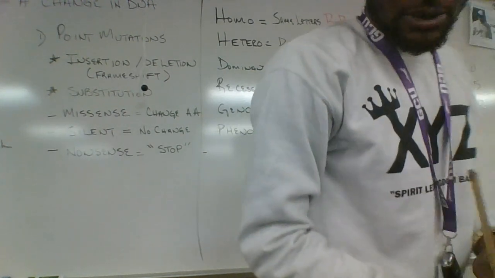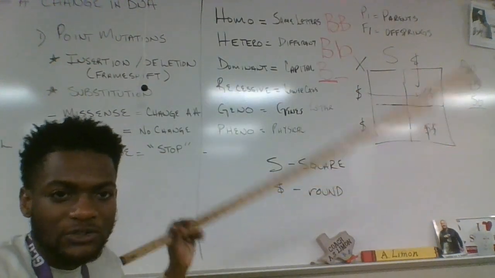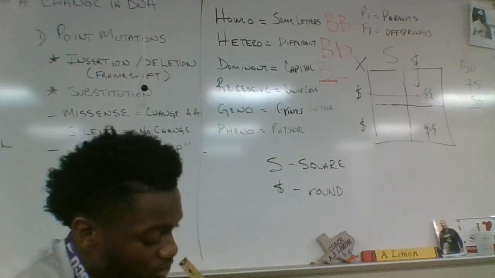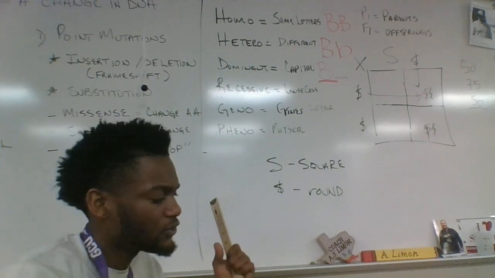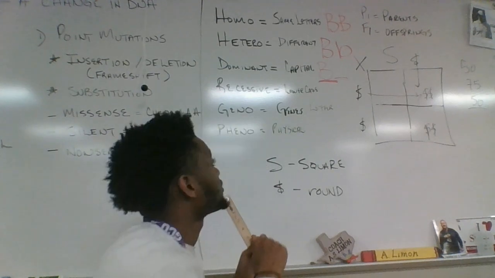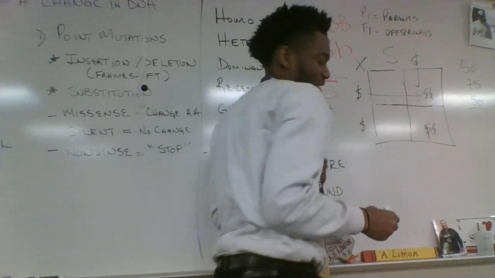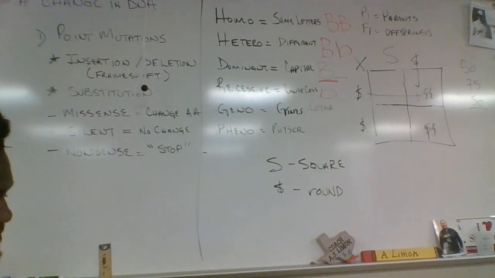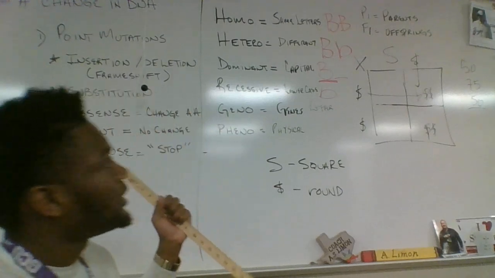So, remember that the dominant allele is always going to represent. Recessive, those are our lowercase letters. Those are our hidden traits. So it would be a little something like that. If we did B's, we would have a lowercase b. I know it's ugly, but just for the sake of time, we're going to rock with it.